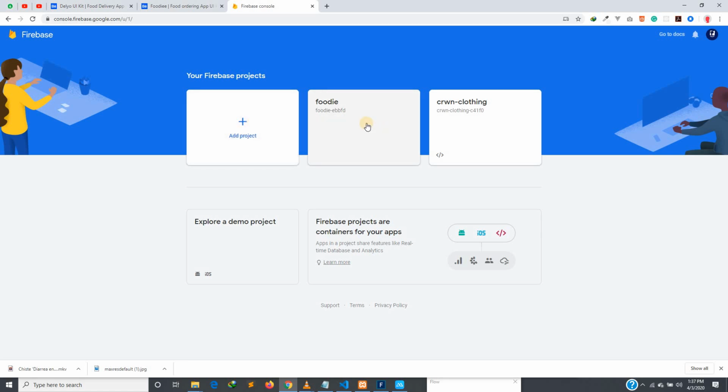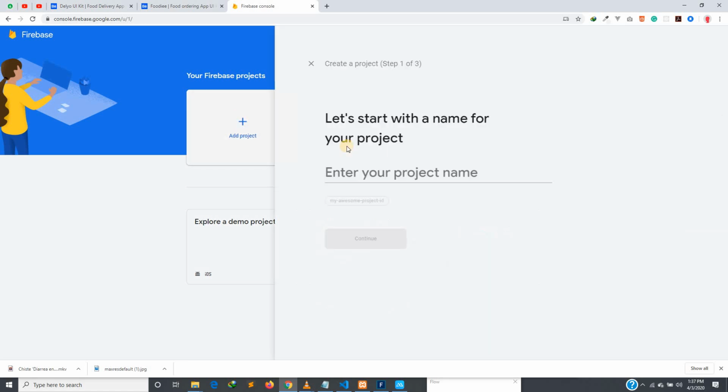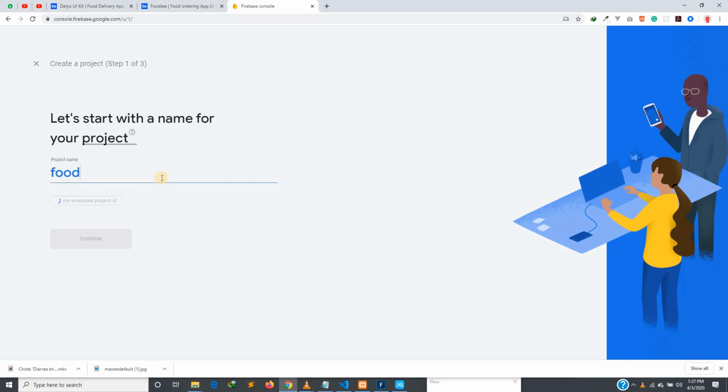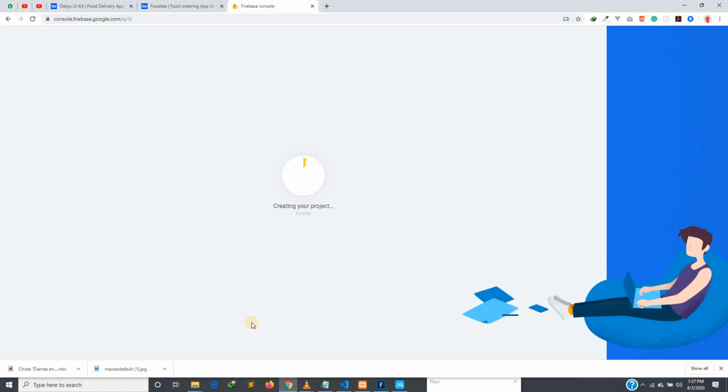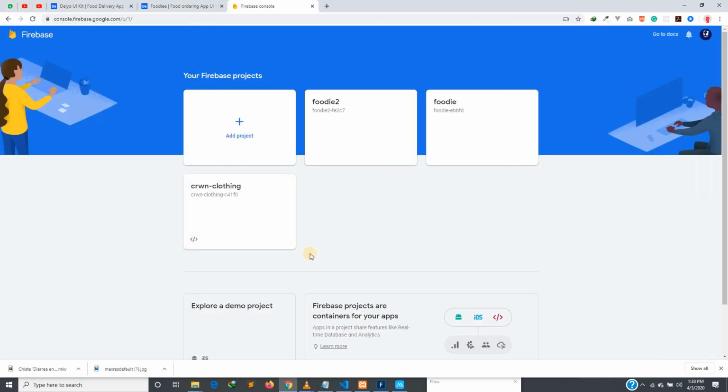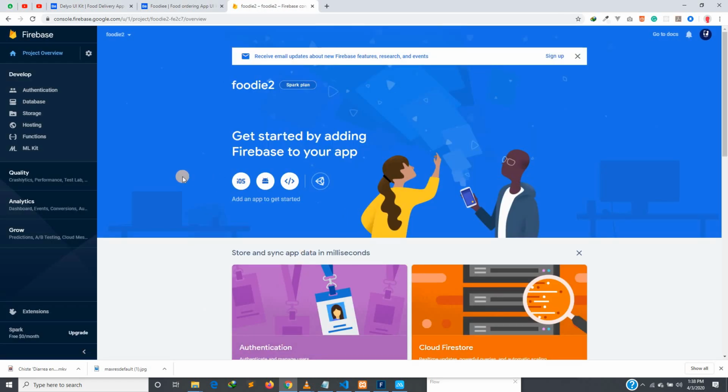So after you go through the process, let me just do it with you. Let's go ahead and say 42 and then continue. Okay, so I don't want this one. I can just go ahead and create the project. So this will finish creating the project and it will take us to the dashboard or the page for us to do the rest. I'm waiting for this to finish. Okay, so we can now continue, and then this will bring us here.